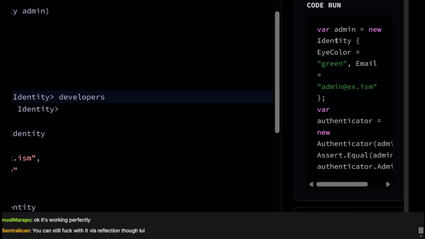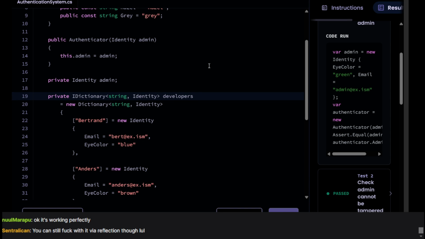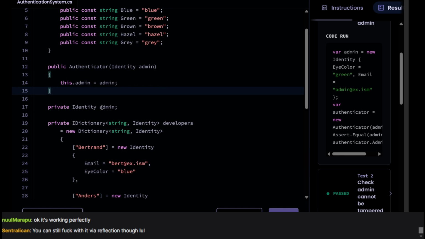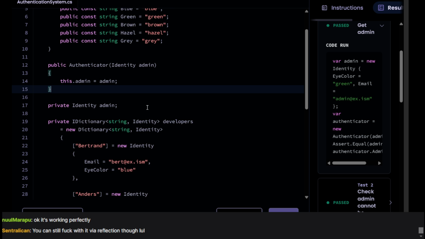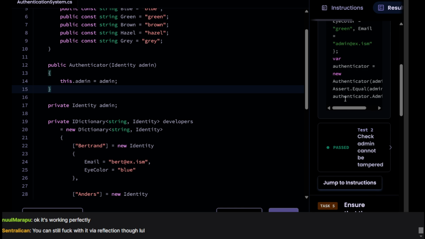var admin equals new identity. Email. var authenticator equals new authenticator.